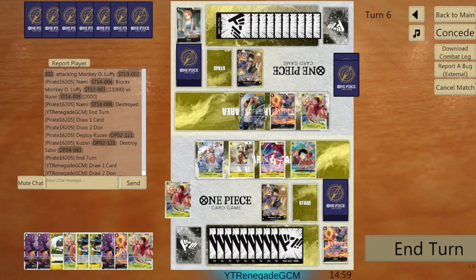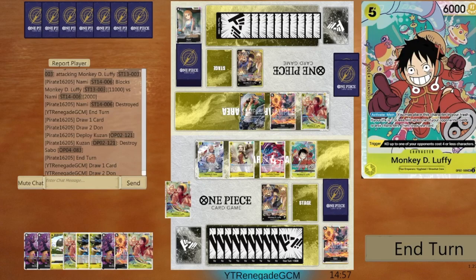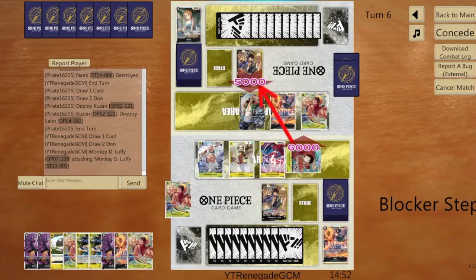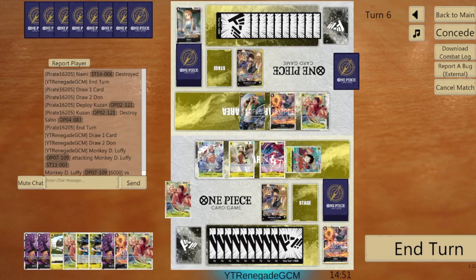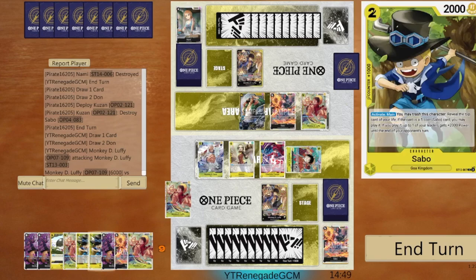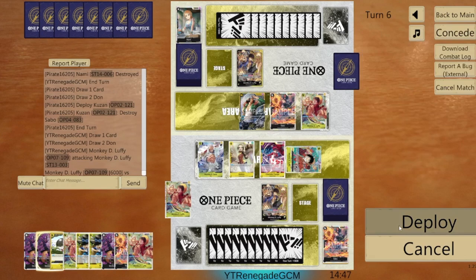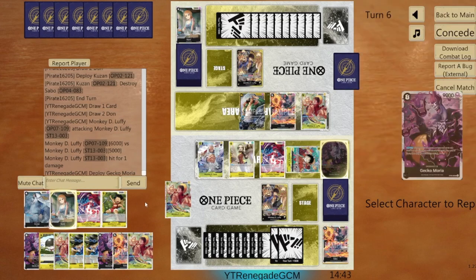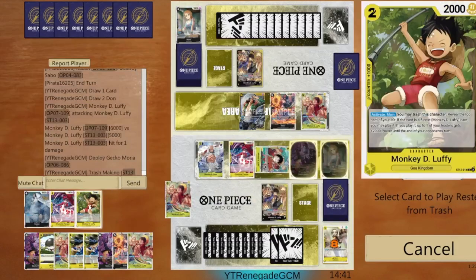So back to us. Now we're at 10 Dawn. Rocket Luffy isn't going to be able to do anything, so we're just going to chip 6 in. Take that life. We're going to get Gecko. We're going to bring back the Nami blocker and little Luffy.